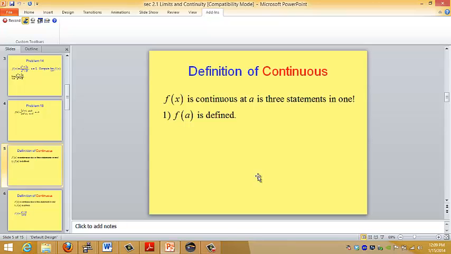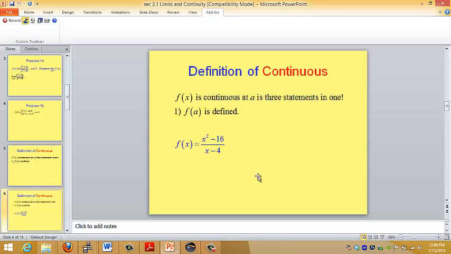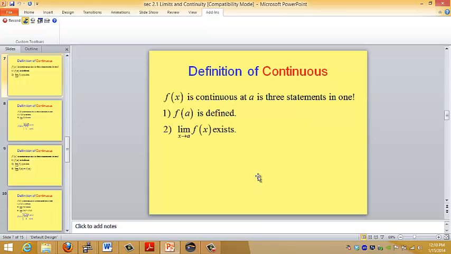For example, take that function. I would say this function is not continuous where? At x equals 4, because it's not even defined. So how am I going to satisfy that equation if the right-hand side, f of a, is not even defined? You guys with me? You can factor it out. Well, yeah, but this function will not be continuous at 4. It's interesting you said factor it out, because what is true is that the limit exists.